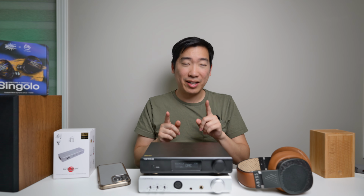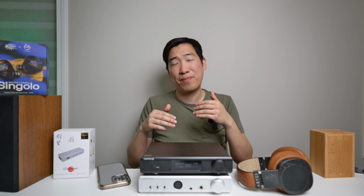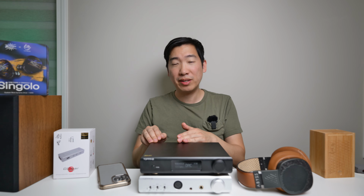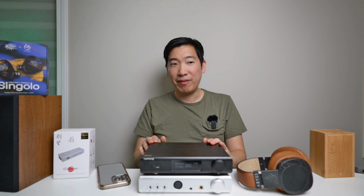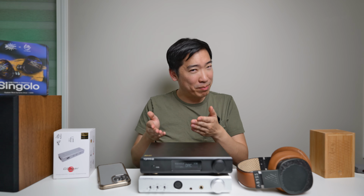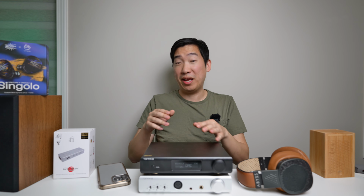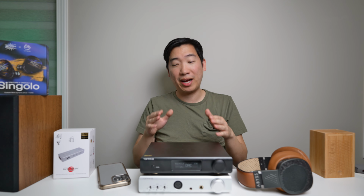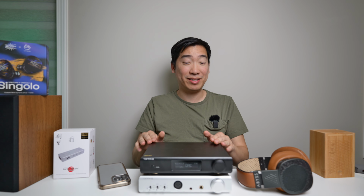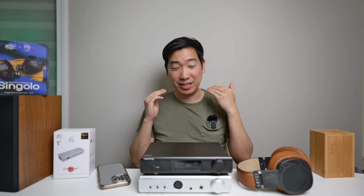And the other thing that I didn't like about this one, that I think could be improved, is that the screen quality is just black and white. I feel like that was fine like 5 years ago, but their cheaper Topping D70 that I've also tested had a nice big colored screen with high resolution. I feel like that cheaper option just outperforms this, honestly. There's just no other way to say it. That screen is just a lot better than this.